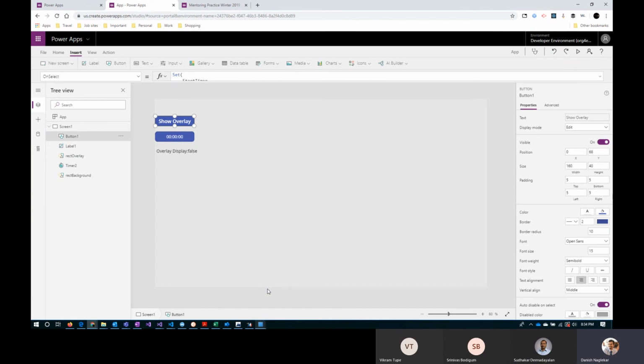Not only that, like I said, the timer can be used not only to do animations, but also to refresh data or reset something after some period of time, or even capture the amount of time any user is on one single screen. Then you can connect your Canvas app to Application Insights and send the data there.